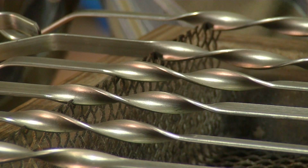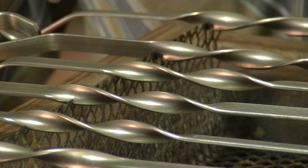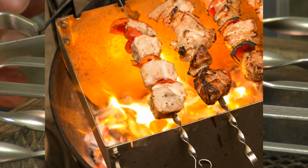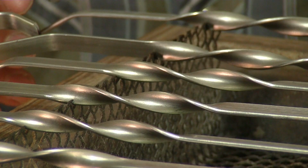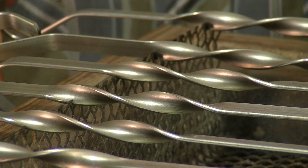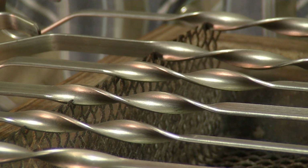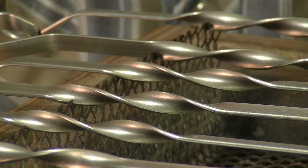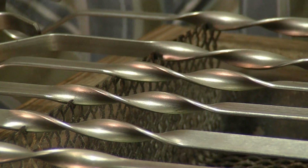The Russian grills are a little different. They got grooves in their steel siding, which holds the spits more exact. But this works also pretty good.